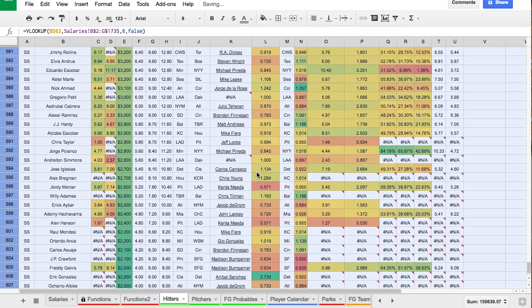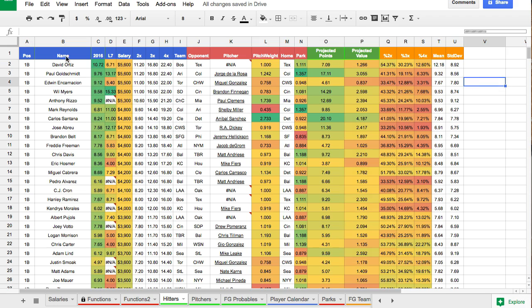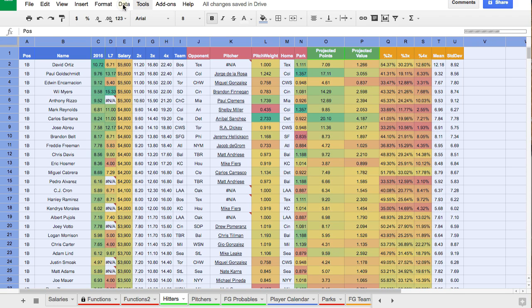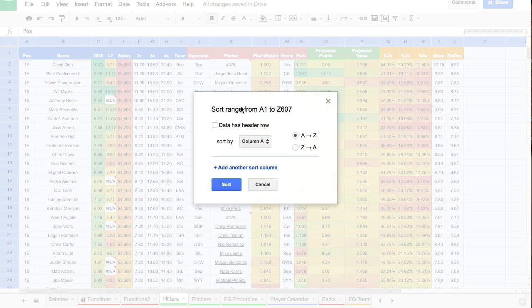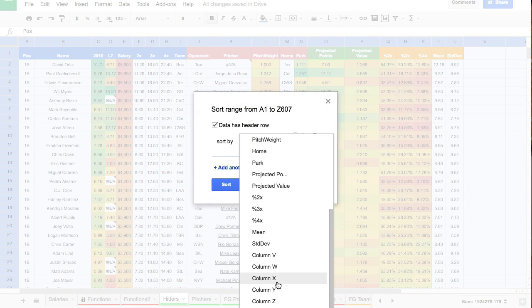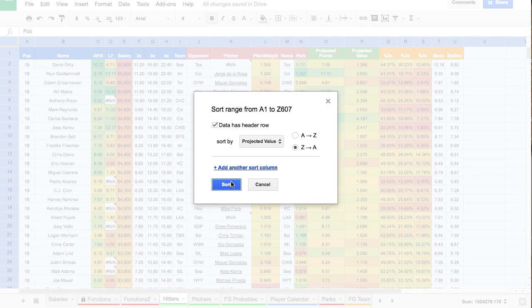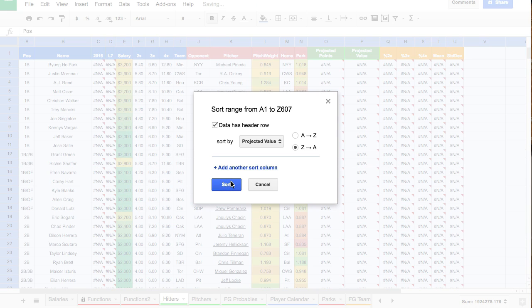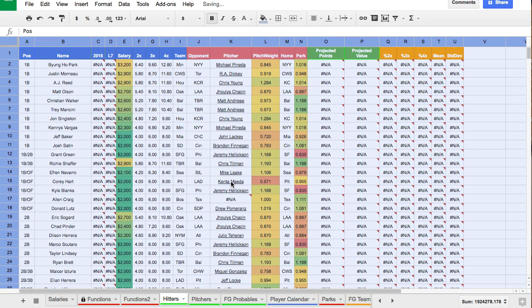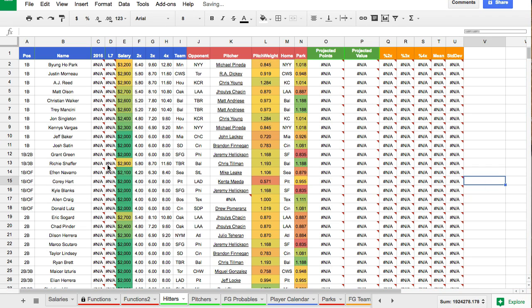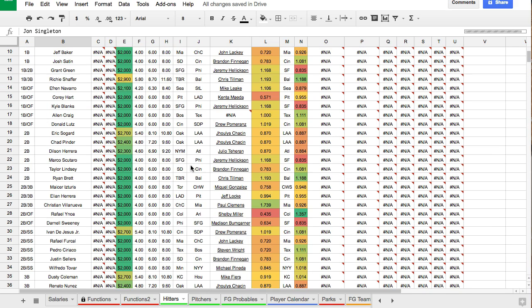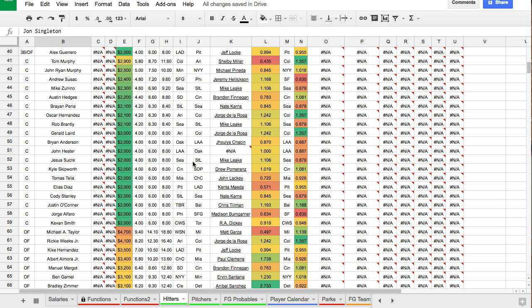So now you have just the hitters. The final step that I like to do here is to sort by value, again, like we did with the pitchers. But what you're going to do is you're going to get a lot that have errors in them. And that's expected. DraftKings is very proactive with their player pool, very much more proactive than FanDuel, meaning they have a lot of guys who are just prospects in here. Like John Singleton, like he has not, I don't think, played for the Astros yet this season, but he's in the salary pool. So he's in here, but he doesn't have a projection. There's a lot of guys like that because DraftKings is very, again, proactive with their list.